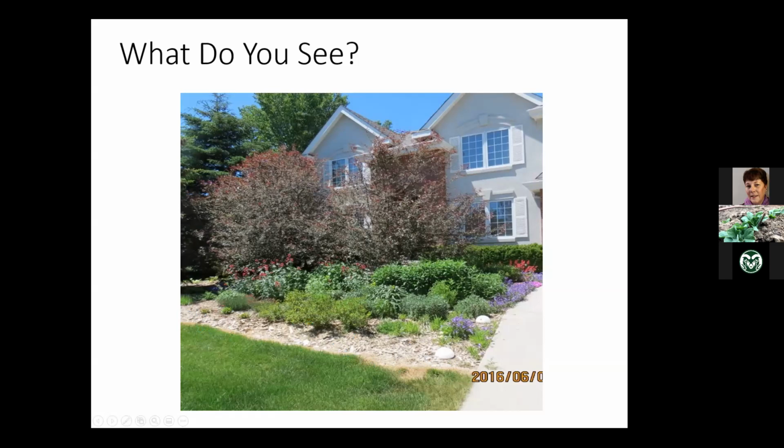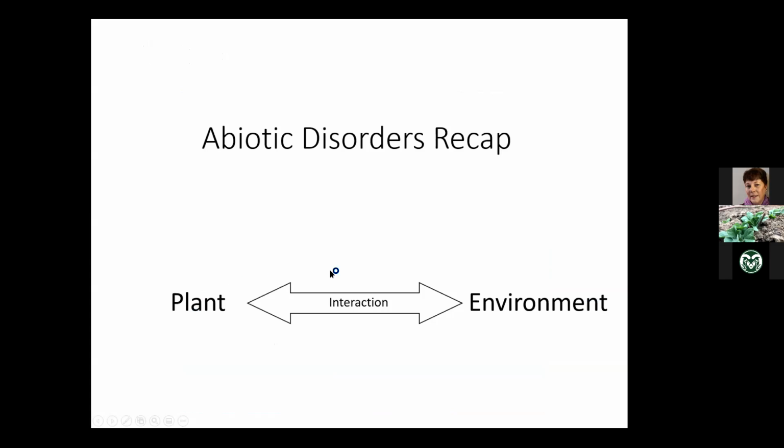So again, just to recap, for abiotic disorders, there's some sort of interaction between the plant and the environment, and that can cause a lot of problems. So we want to make sure that we are monitoring that and taking action if we can. I'm learning as the older I get that there are some things I just don't have control over and I just need to let them go. And sometimes the environment is one of those things. I live in an area where the abiotic issues can be extreme and I can't control the weather. So nothing I can do there.